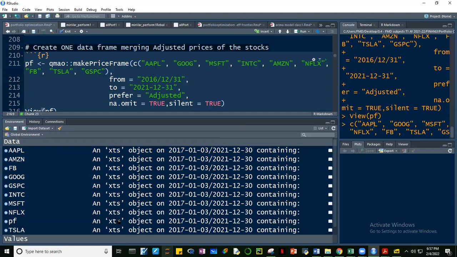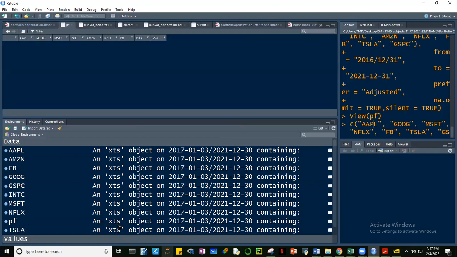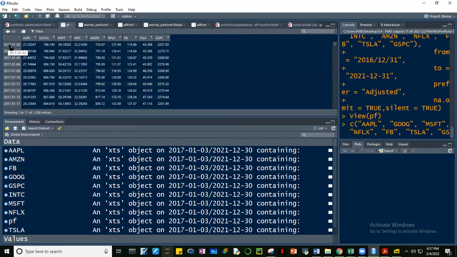Okay, so we now have PF here, and it's also an extensible time series. Okay, by extensible time series, you notice that the index are the dates. If it's a data frame only, then the index will just be numbers 1, 2, 3, 4, 5, and then the date will be another column.